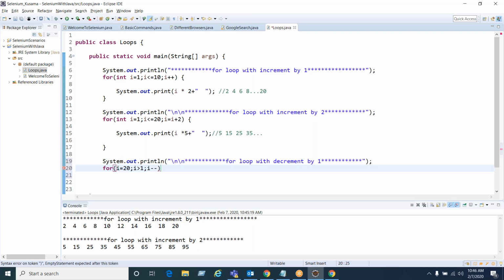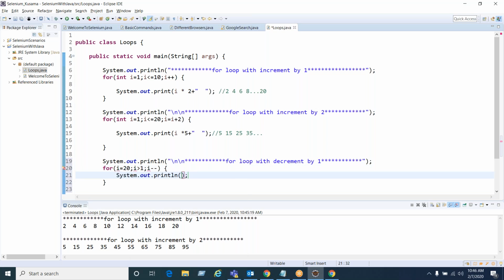I minus minus means internally it is going to decrement by 1. I plus plus means it is incrementing. I minus minus means it is decrementing by 1. So you need to specify the data type.